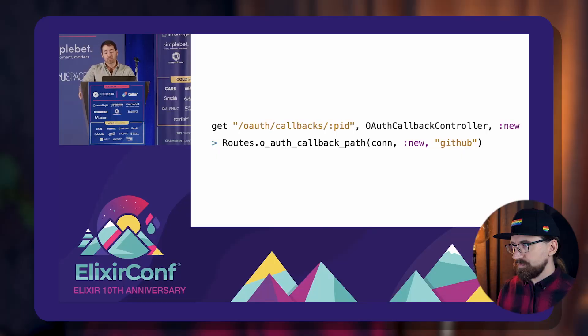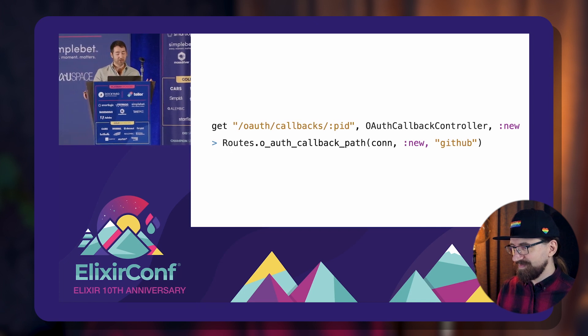I recognize this. I've had my fair share of problems with route helpers — I never remember them, and my editor tends to lose track of auto-completing them. In the end, they don't save me much time compared to just writing out the path and building it myself. The thing that made me realize Verified Routes absolutely should replace route helpers is when I put the slide together, I left off the new action — that new atom — and I didn't realize it until I was rehearsing. As a framework creator who made this pattern, implemented it in the framework, and has been a user of it for almost nine years now, I got this wrong my first try.